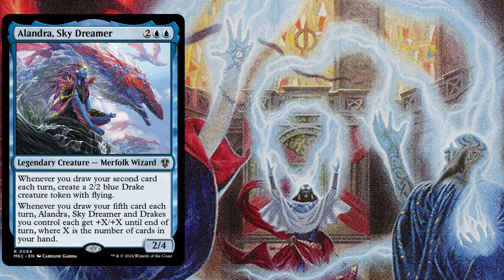Whenever you draw your 5th card each turn, Alandra, Sky Dreamer and Drakes you control each get +X until end of turn, where X is the number of cards in your hand. This is going to be our final overrun effect, so this is how we want to play the game. We want to draw a bunch of cards, create an army of Drake tokens and at some point swing for the win. We not only rely on Alandra as our win con, we either have very powerful support or we also have alternative win cons.